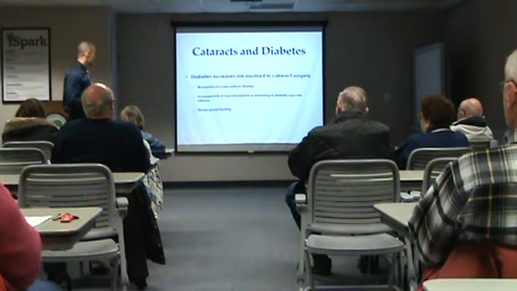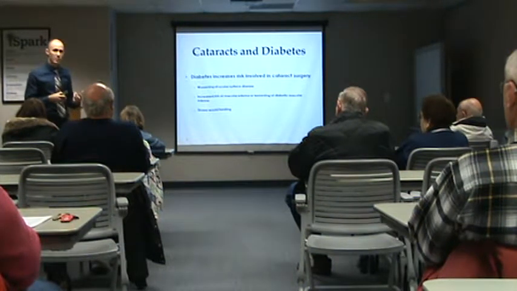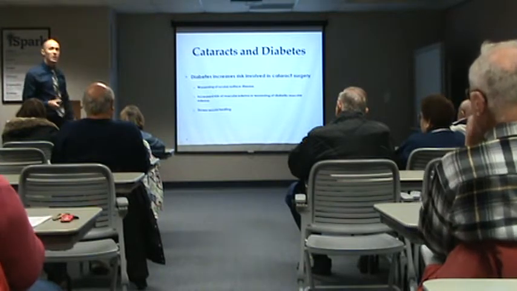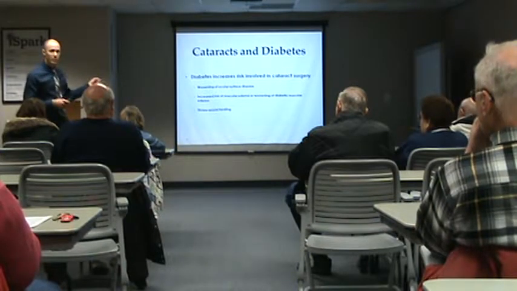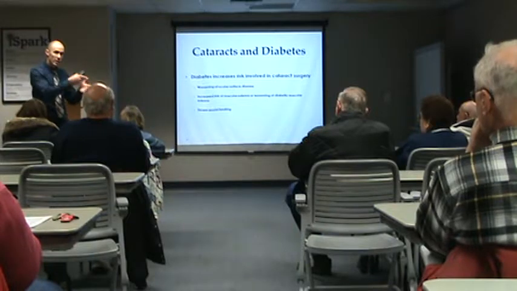The other thing with the cataracts is cataract surgery is a pretty simple procedure to go in and take the cataract out to help the person see better, but it increases your risk of complications when you have the cataract surgery because of the diabetes. Again, it goes back to the ocular surface disease. You're making an incision on the cornea to go in there to take that cataract out, so that complicates the surface of the eye.